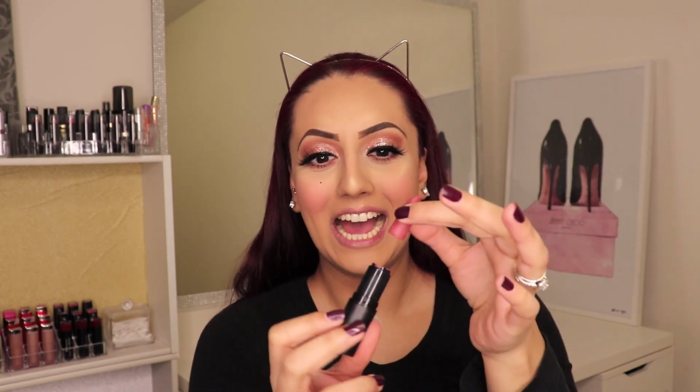Okay, guys. That's not supposed to happen with a lipstick. Obviously, this wasn't packaged well. I just went to put it on my lip and it's moving around. I mean, really? Okay, so how am I gonna do this now? I guess I'll just keep it really low in the container and, I don't know, wing it?